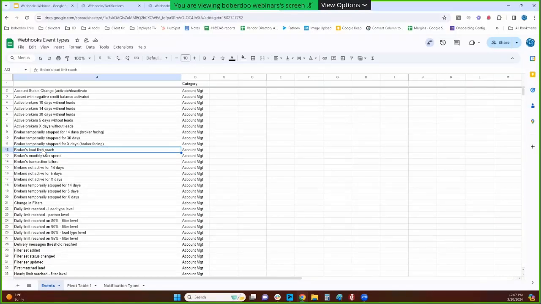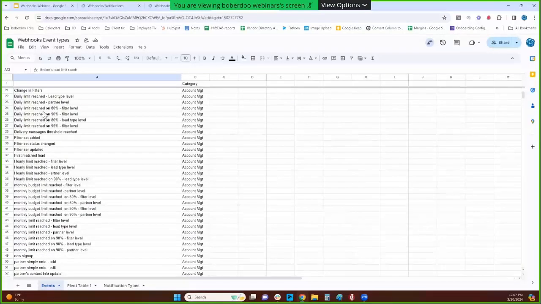And those are good for upsell opportunities. You're either sending that to a sales rep so that they can reach out, or directly to those partners. Hey, you've hit your limit for the day. Consider logging into your partner account and increasing those limits. So all of these relate to different limits, whether that's 80%, 90%, and obviously we have clients that want to be able to get ahead of the game and never have that gap in limits.